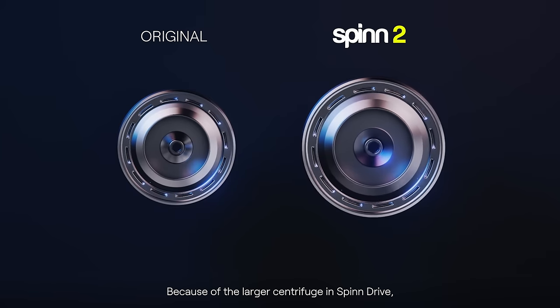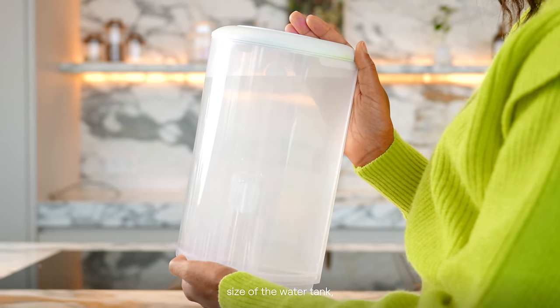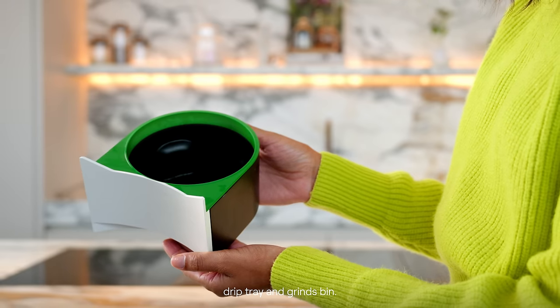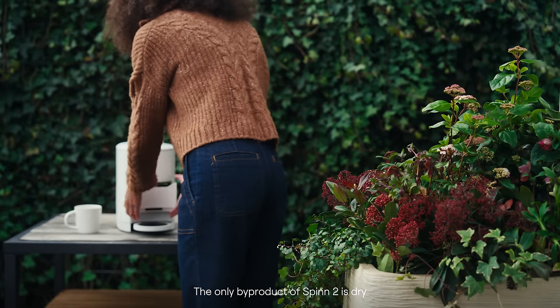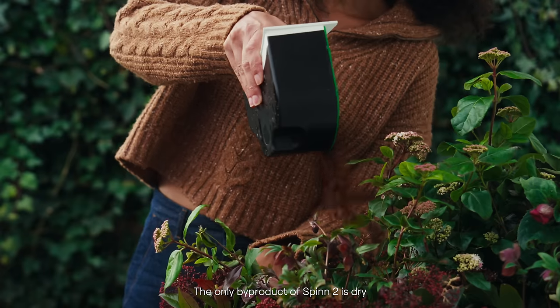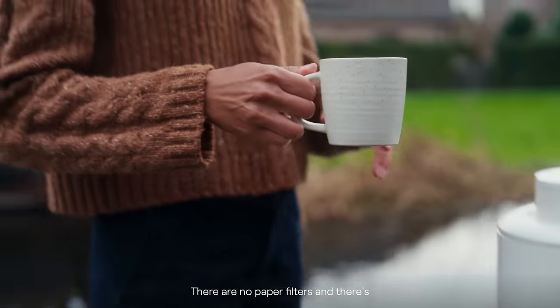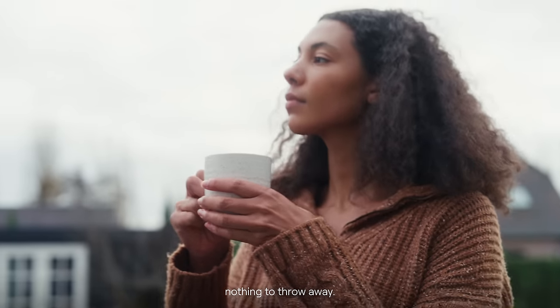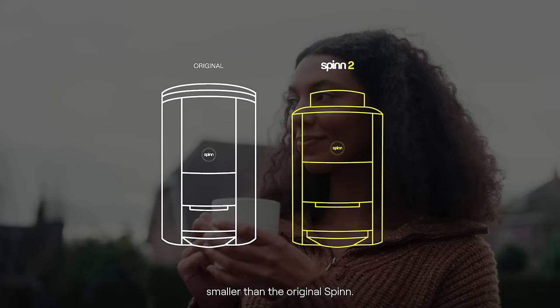We're also bringing several quality of life improvements to Spinn 2. Because of the larger centrifuge in Spinn Drive, you can now make larger drinks, up to 20 ounces, and we've increased the size of the water tank, drip tray, and grind bin. We've also designed the new Spinn to be sustainable from the ground up. The only byproduct of Spinn 2 is dry coffee grounds that can go directly into your garden or compost. There are no paper filters and there's nothing to throw away. All of this and Spinn 2 is actually smaller than the original Spinn.